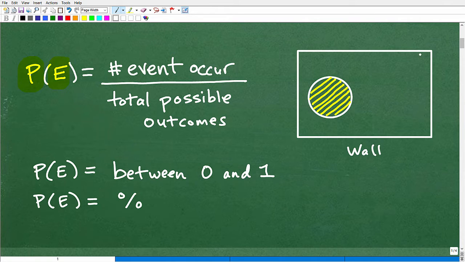Well, let's just imagine this thing. Let's say this was a wall in some bedroom of a house, and you had this big old yellow circle on the wall. And let's say you're moving out, and you have your darts. You know what a dart is, right? You throw those things, and they stick into the wall, into a dartboard. Normally it would be like a dartboard. But let's say you just want to throw a couple darts at this wall for whatever reason. And you're standing back, and you want to determine what is the probability that when you throw this dart, it will land in the yellow circle. So the way we determine probability is the number of ways that particular event can happen. Now with a dart, it's a little bit different here because this is like area. But in general, probability is the number of different ways an event can occur over the total possible outcomes of events.